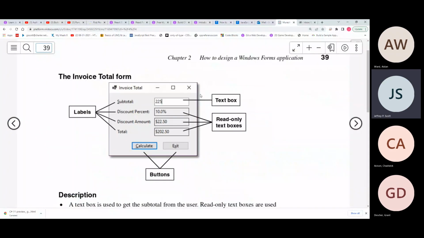Hopefully I'm at the right one now. Can you see it on the screen right now? Can you see the picture in the book from page 39 of the invoice total form? Anybody?